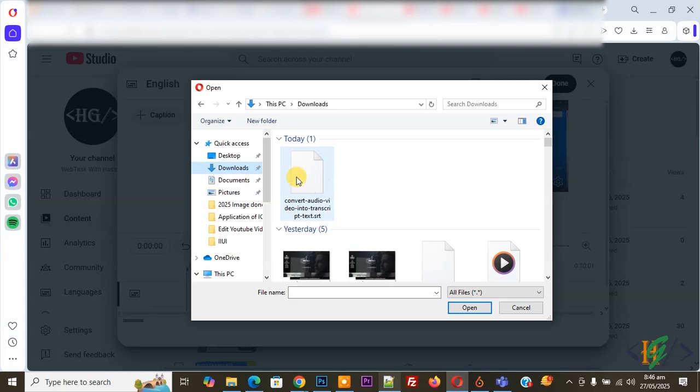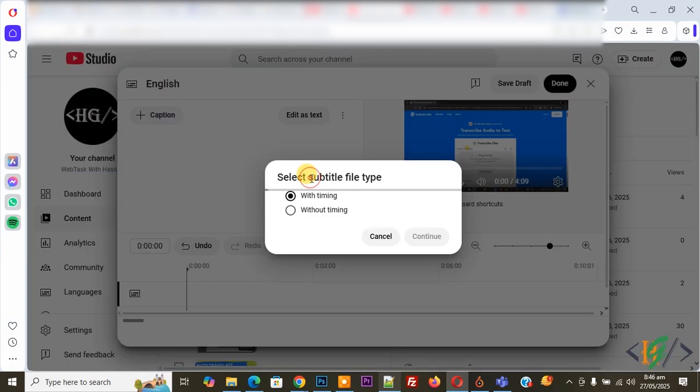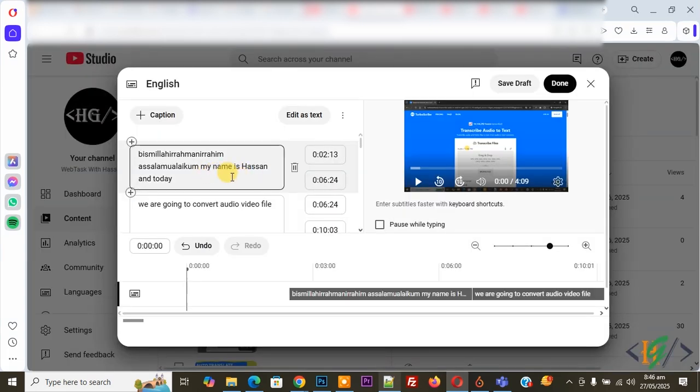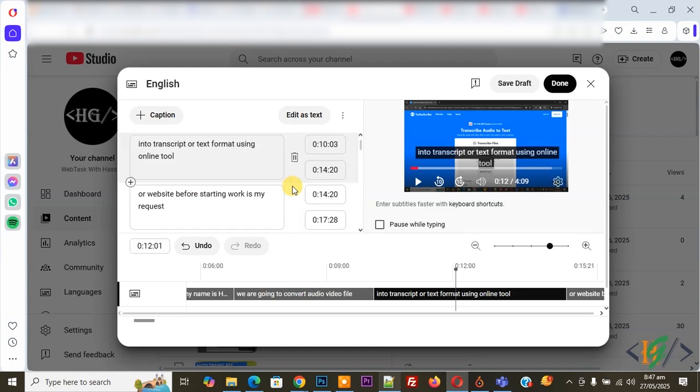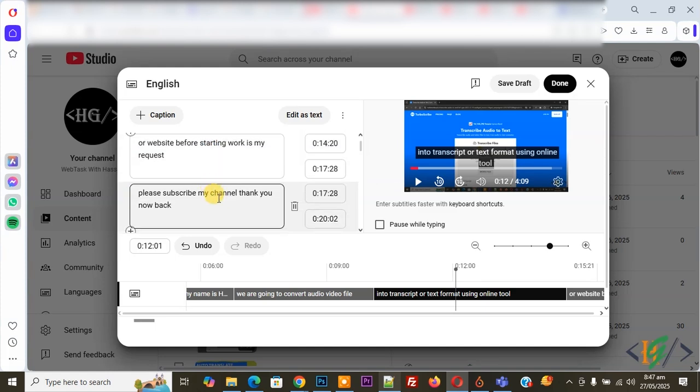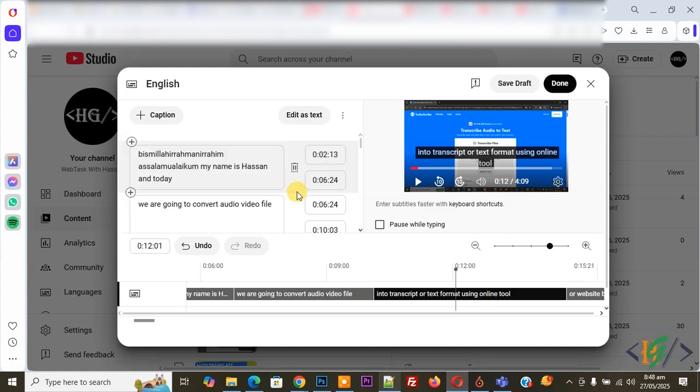So this is our file. Now select. Now you see Edit file. So this is 8 words per segment. Now you see. So you can double check again here. If you want, you can make some changes according to your requirement. Now you see. So we added subtitle for YouTube video before publishing the video and then click on Done.